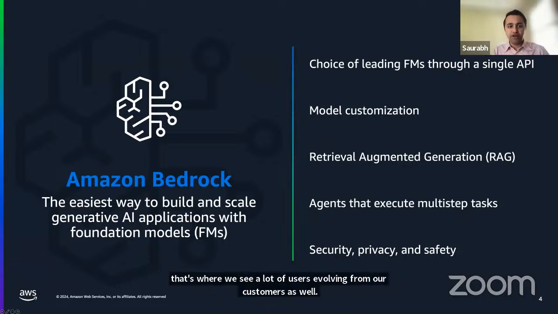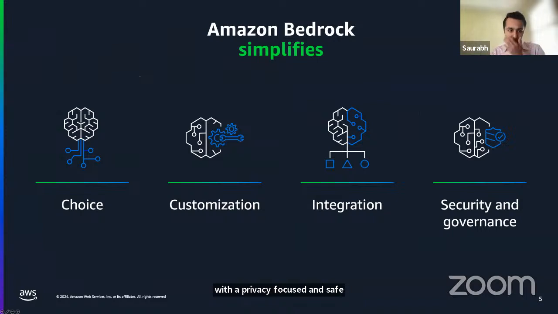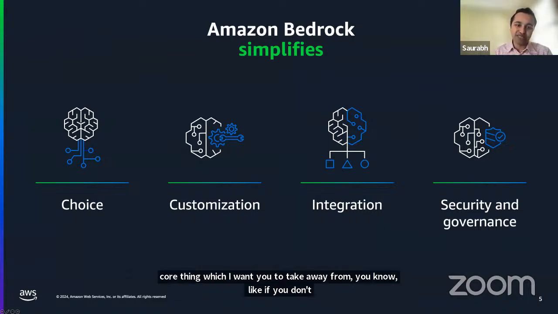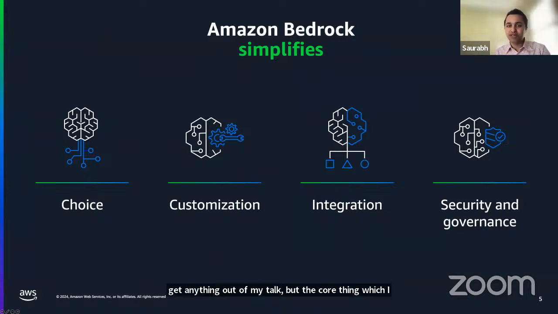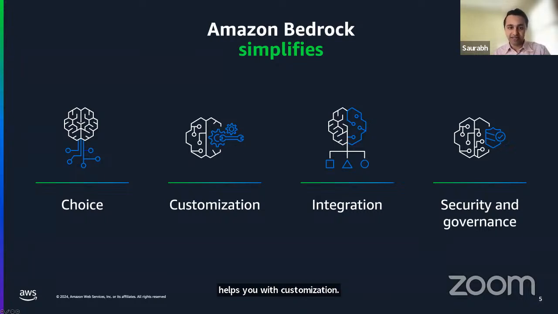And apart from that, Bedrock provides you a secure, private, privacy-focused and safe mechanism to build your generative AI applications. So if you don't get anything else out of my talk, the core thing I wanted to give from the Amazon Bedrock side is that it simplifies your choice, helps you with customization, integrates with different databases, and gives you a very good security and governance model. There are four things which I would want you to take away from this.